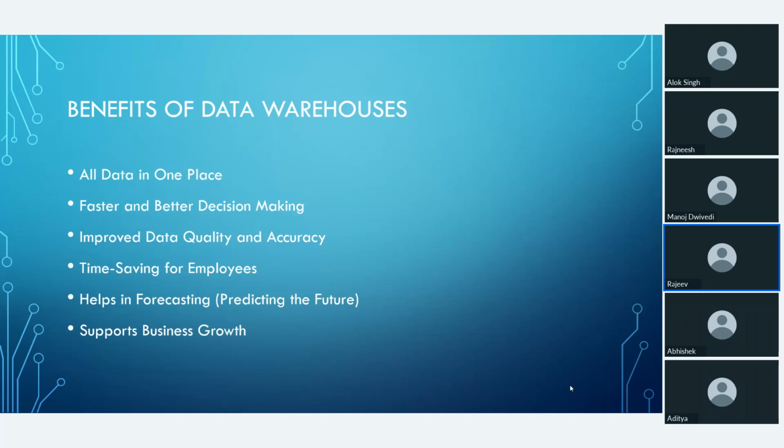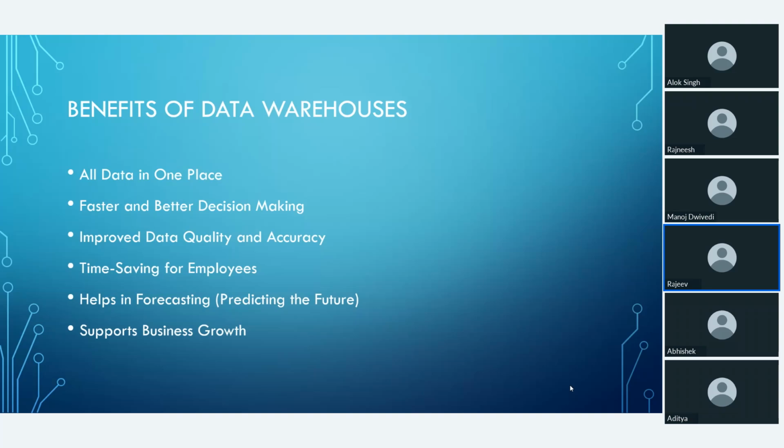If you look at a data warehouse, it is a well organized kind of library for a company's information. Instead of storing information all over the place, it helps you store the data in one place. As in the example of a fresh mart, or the supermarket, it can collect the data from different stores and store it in one place, so that the manager doesn't have to check different systems.